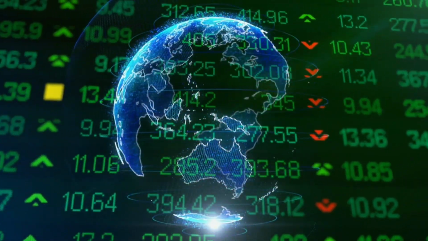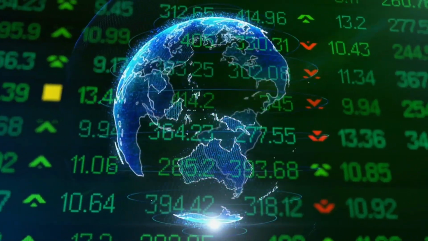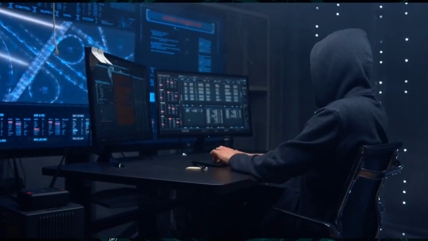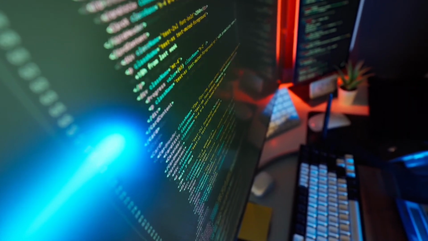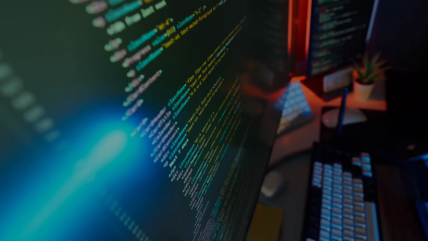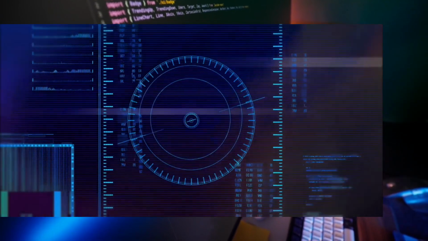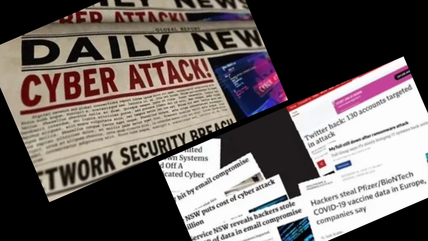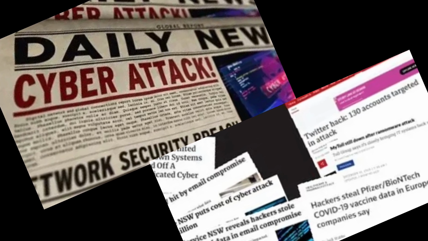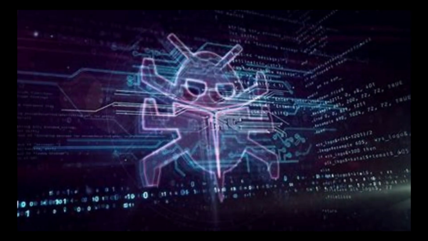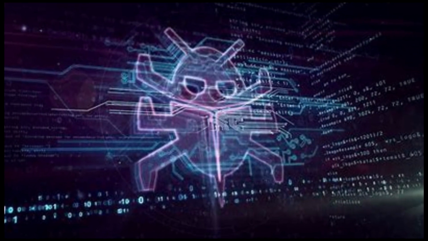In today's digital world, billions of URLs are shared every second, but not all of them are safe. Cyber attackers often use malicious URLs to steal personal information, inject malware, or launch phishing attacks. By analyzing URL structures, IP patterns, and network behavior, we can accurately differentiate between legitimate and malicious URLs in real time. Cyber attacks are becoming headline news almost every week, showing how urgent and critical cybersecurity has become in today's digital era.